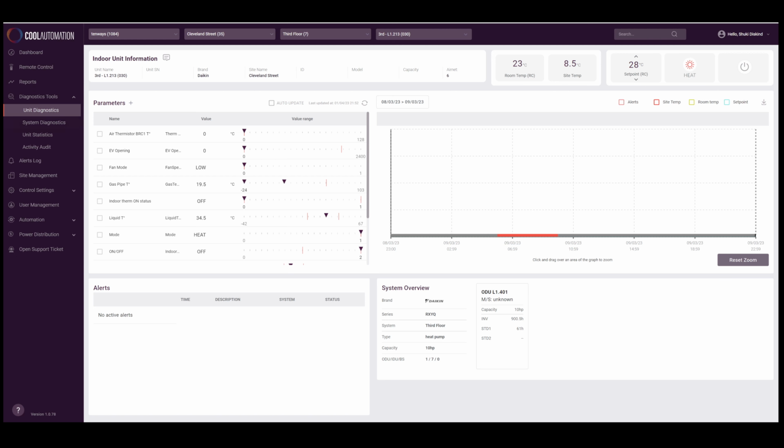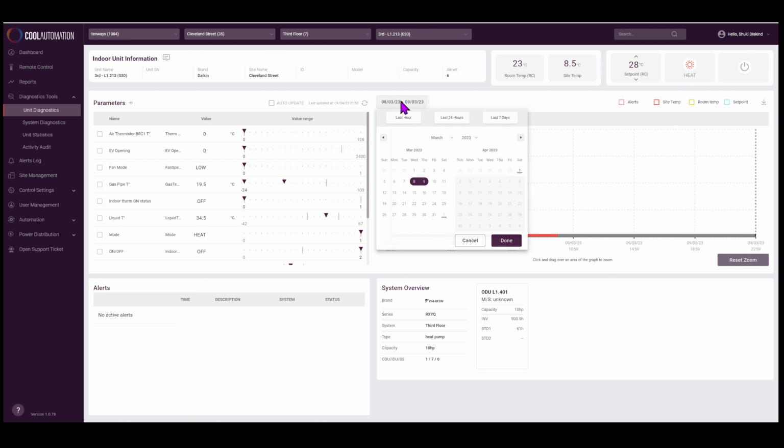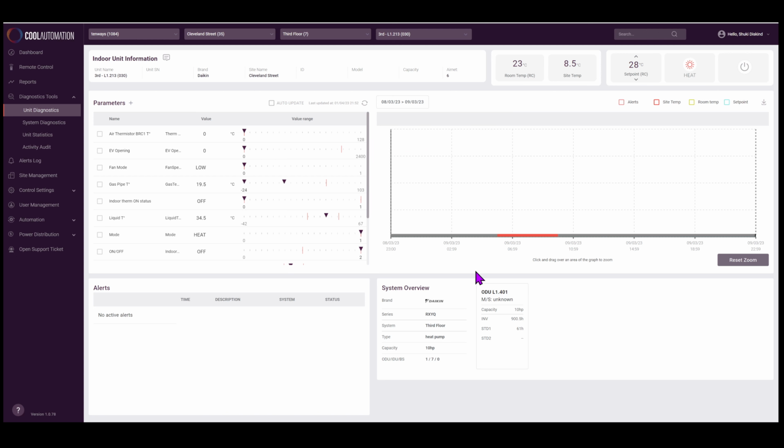We see that we have on the left some service checker information which we can select. We have over here a graph with a timeline, and we can select the dates we want. So in this case we will select the 9th of March, which we want to look at. We can select a range of dates, or we can select a date itself. So we're going to look at the 9th of March.